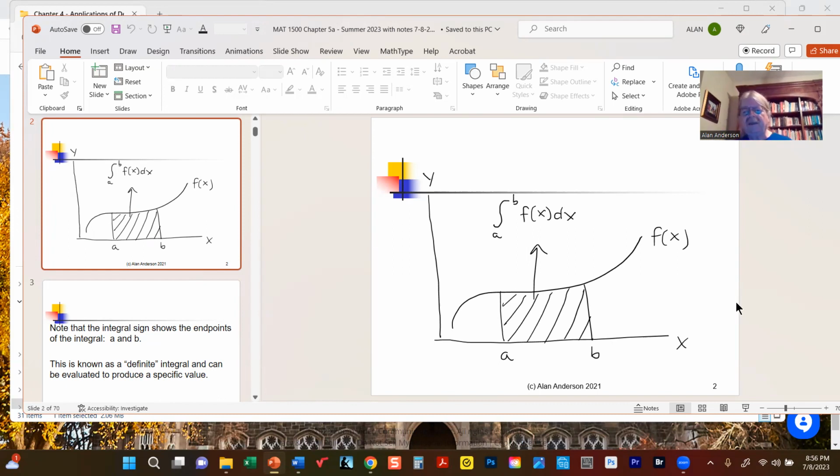This is some real world function, let's say, where maybe this is the cost of production for some product or other, but we're only able to make products within the range A to B. So that means the rest of the X's are not relevant to us. So we're only interested in that area there. If you notice, we're using the integration notation, but all of a sudden, we've done something different.